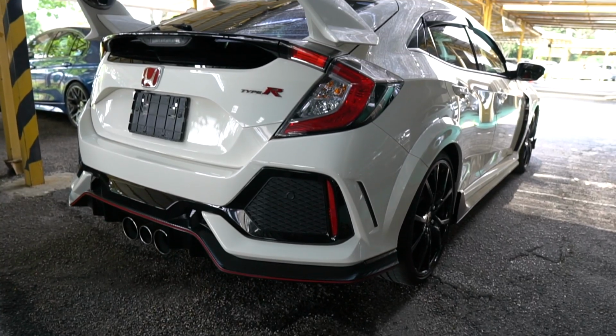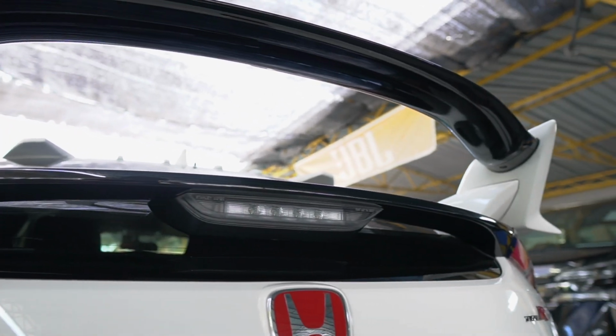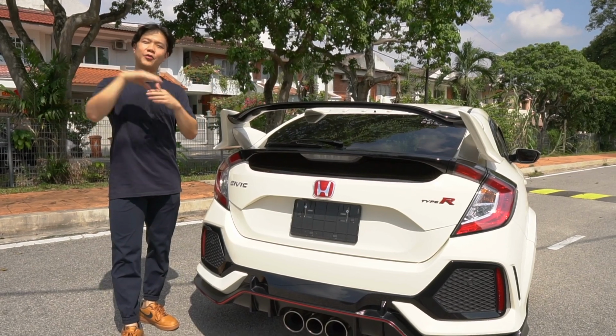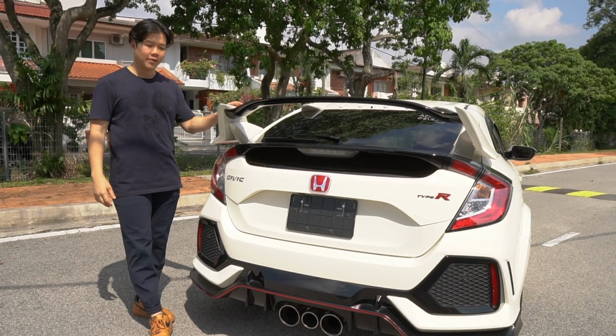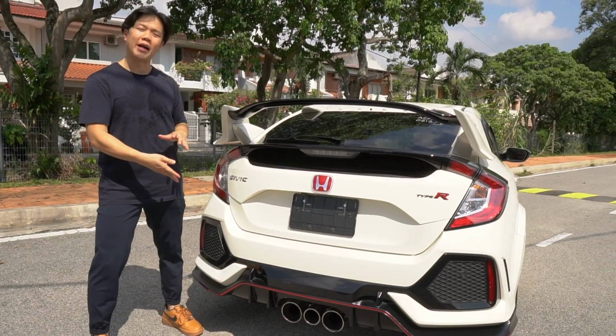So of course when the car zooms past you, another few things that you notice will definitely be the red color emblem again. And then secondly, of course, the big wing that it has. Not only does it create a certain downforce to push the car down, but it's really a huge wing. The third thing that you notice from the rear will definitely be the trio exhaust.